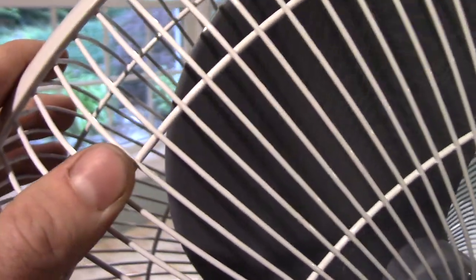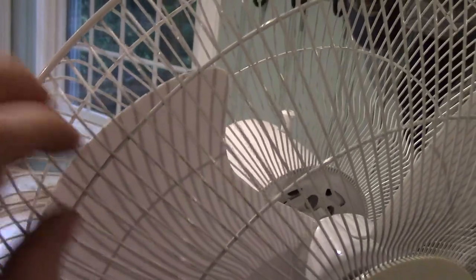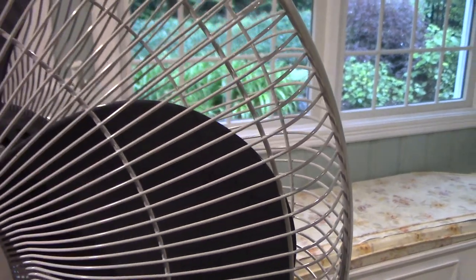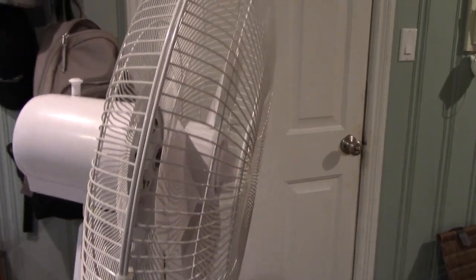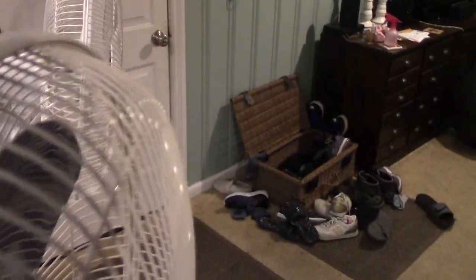I figured I'd do a little walk around side comparison here. You can see the grill here on this one, the SP-18, compared to this one. It is different. This one's just metal and it's thinner gauge than these two. This one has got a little bit of that grippy stuff on it, but not like the brand new one, obviously. So there's a difference there. I'm just looking at it. This blade might be a little warped too. Huh. See, is this one the same? Oh no, they all do that. They all kind of come forward like that. Never mind. Kind of scared myself there.